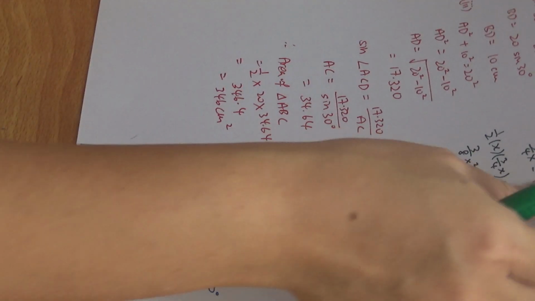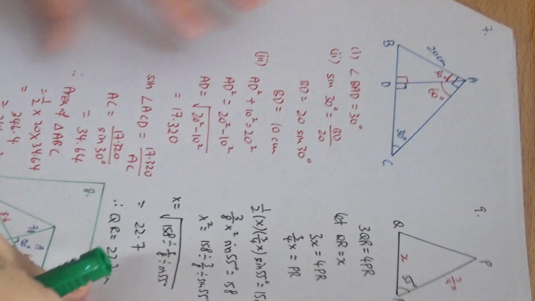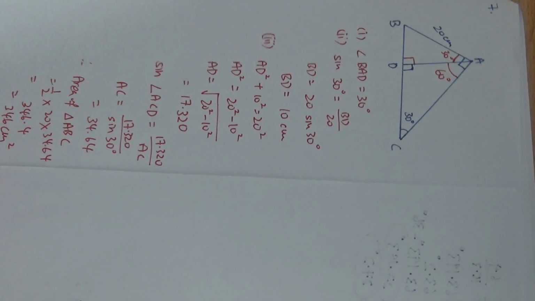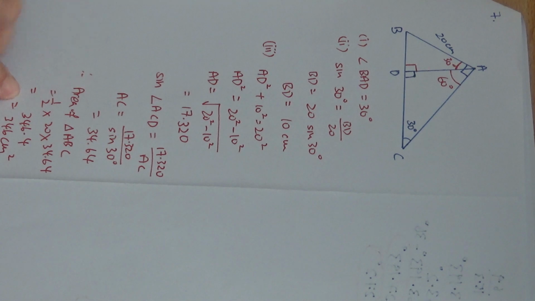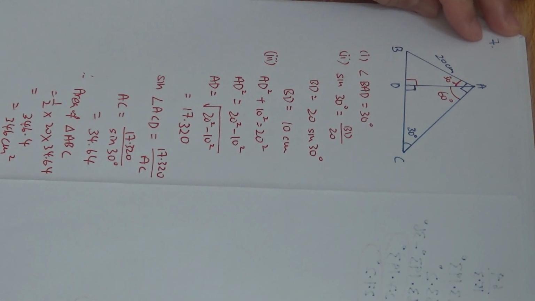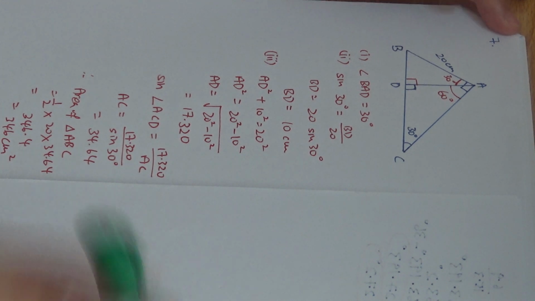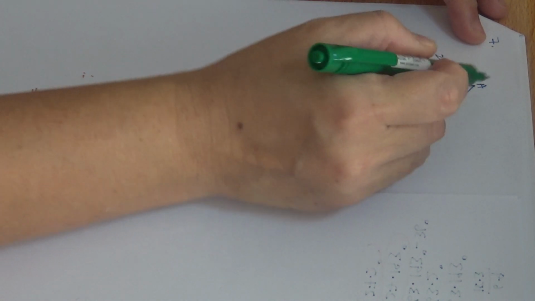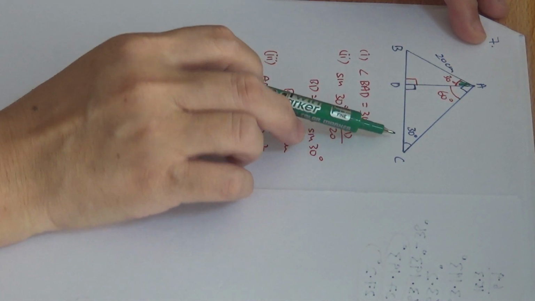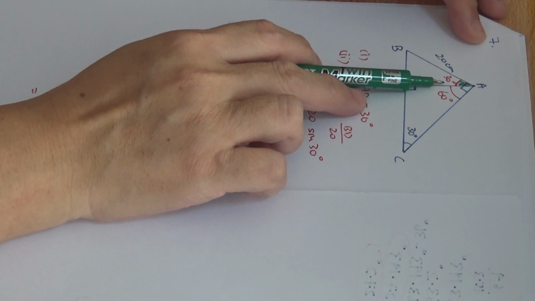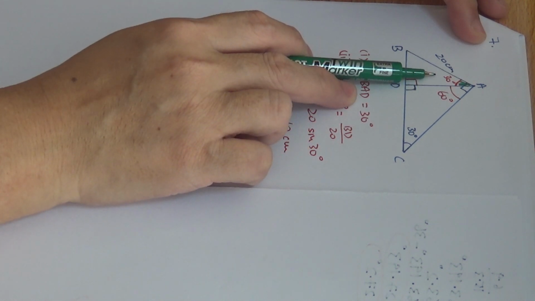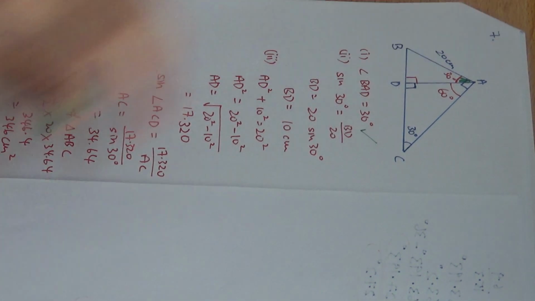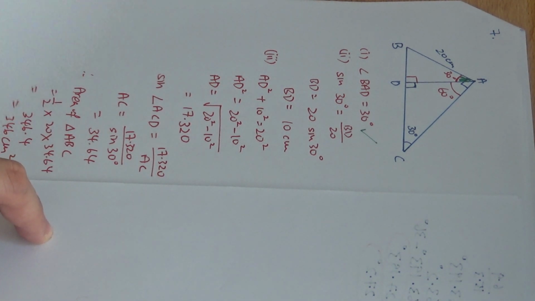Alright, I am moving on to question number 7. Now, question 7 says find angle BAD. Now, I want you to take note. BAD is this angle here. Now I know this is 30, this angle will be 60. I know this whole thing is 90, therefore this is 30 degrees. So I can get angle BAD as 30 degrees here. This is your part 1.